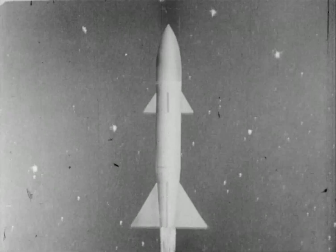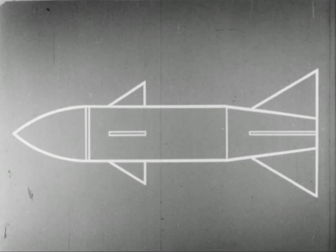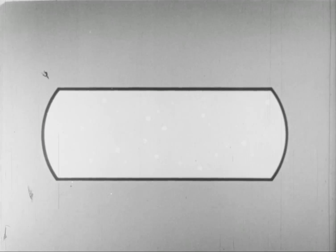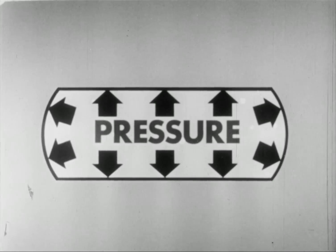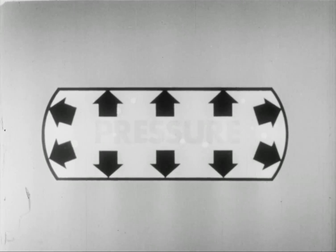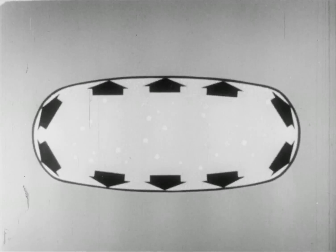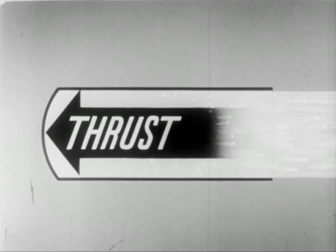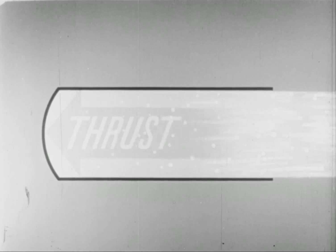Now let's see how Newton's law applies. First, we'll change this schematic diagram of a rocket to a simple enclosed cylinder and ignite a propellant charge inside it. As the pressures from the burning fuel build up, they are equal in every direction. Being equal, they can't cause motion in any direction because they cancel each other out. However, when we open one end, the action of the gases exhausting at that end sets up a reaction at the other end. Notice — it is not the exhaust stream pushing against anything which causes the thrust. It is the reaction at the other end.